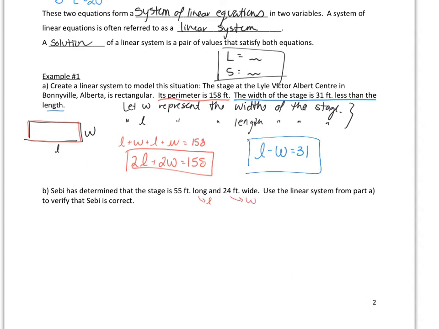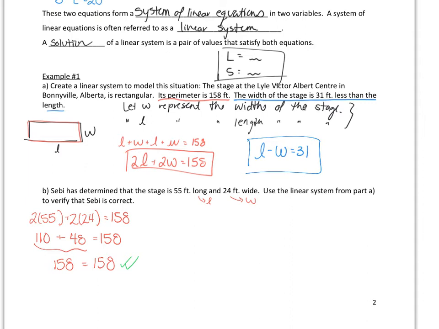So let's sub into our perimeter equation first. So 2 times 55 feet plus 2 times 24 feet is equal to 158, hopefully. 2 times 55 is 110. 2 times 24 is 48. And hopefully that's still equal to 158. So I'm just carrying through what I know. Adding these two numbers together, I get that 158 is on the left side, and we still have 158 on the right side. Because the left and the right are equal to one another, this is true.